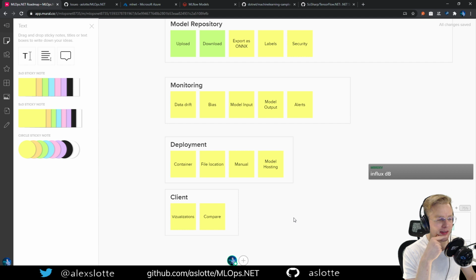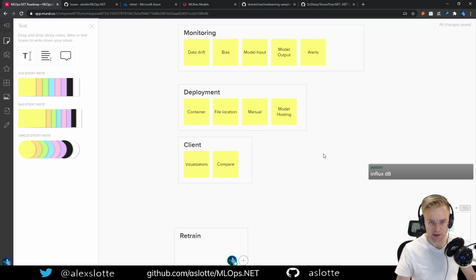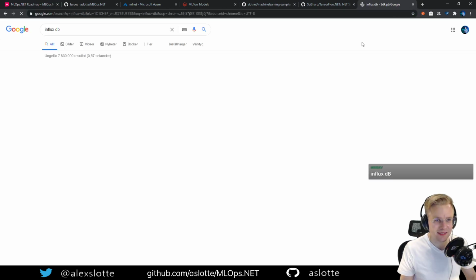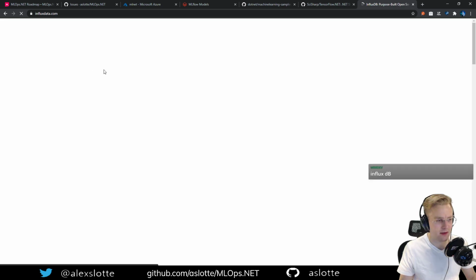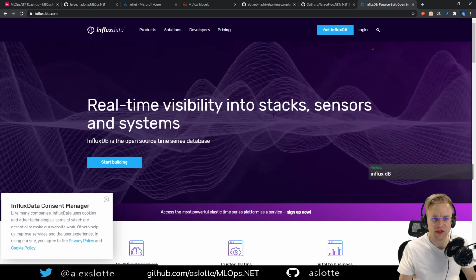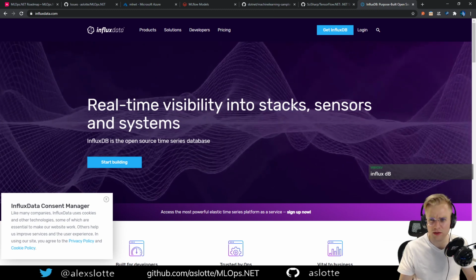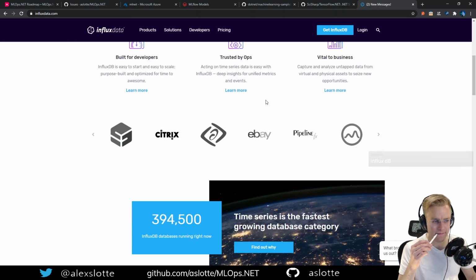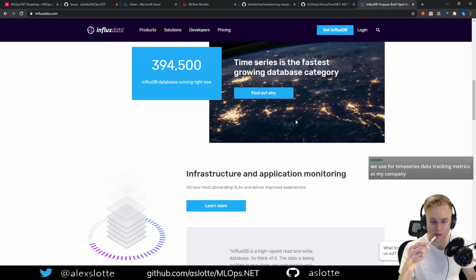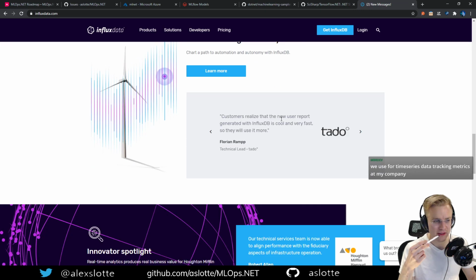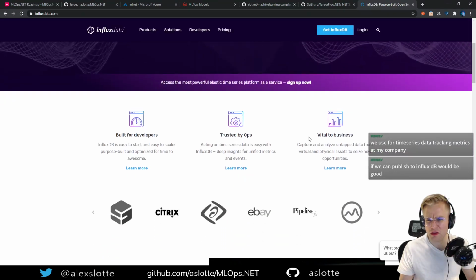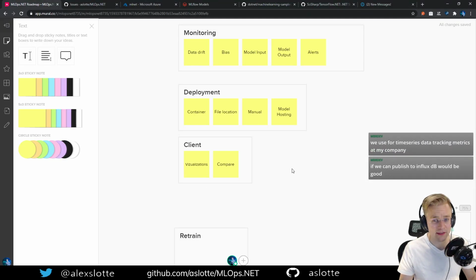InfluxDB, Mitchell. Elaborate on that a bit. I don't even know what that is. Is that a thing? Of course it's a thing, I guess, but... Real-time visibility to stack sensors. Okay, so IoT sensors, I guess, or things in general. Cool. More for monitoring, I guess, in general. Oh, okay, interesting. That's definitely something to look into. I have to think about how we can make use of it, but that's definitely something.